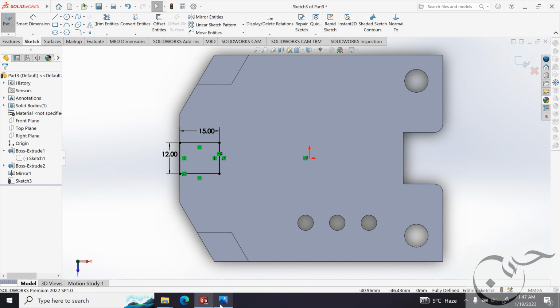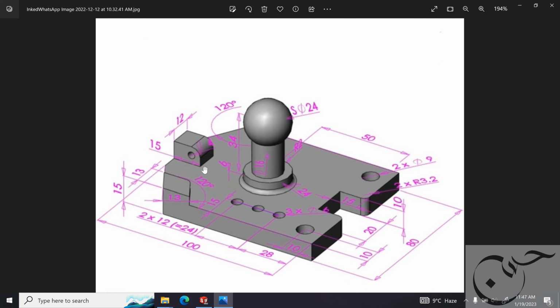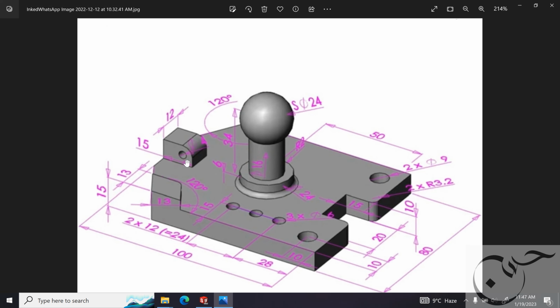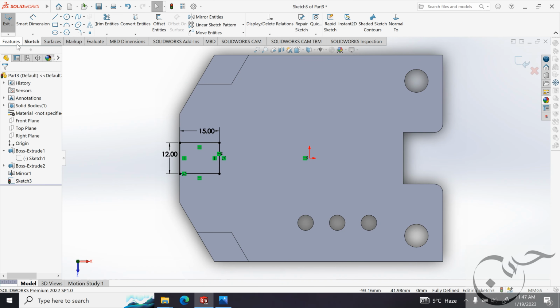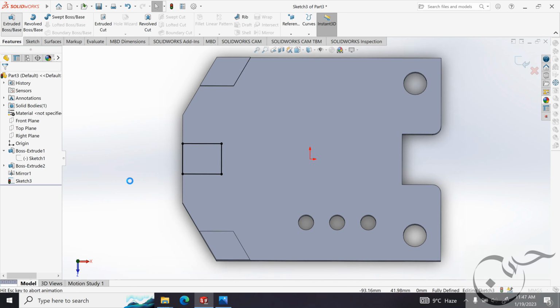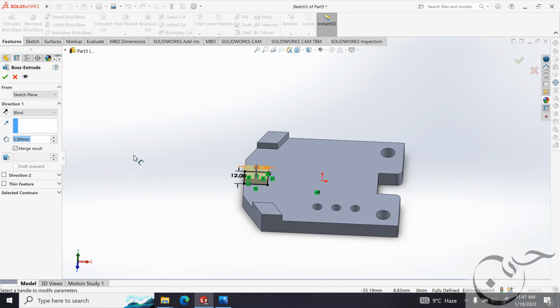Okay. Now we need to extrude it. We need to extrude it up to 15 millimeter. It's same amount. So go to features, extrude, 5 millimeter more. Okay.